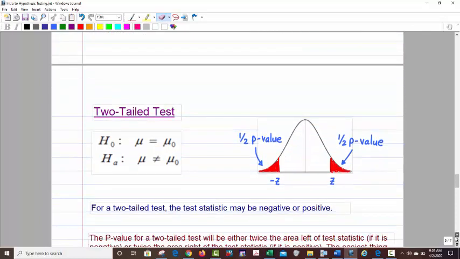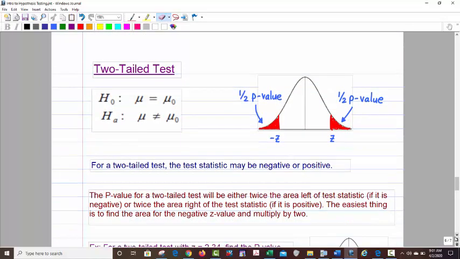The next one's a little tricky, but once you get used to it, you'll be all right. The last one, equal, not equal, is a two-tailed test. Essentially, two tails implies that if something is not equal to something, it can be not equal by being less than or greater than, both sides. Now with this one, the test statistic might come out negative or positive. That doesn't matter. It's on both sides, wherever it falls. You can write both of them down if you wanted to draw a picture. You don't have to. I'll kind of explain it.